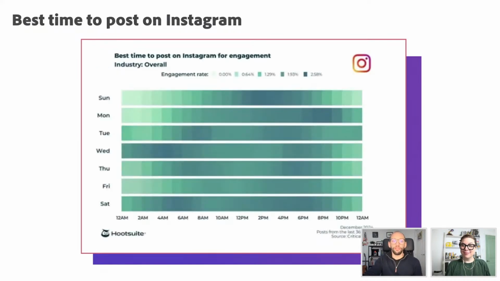Now, I'm going to go through this at a very high level, because these stats, the next 5 slides, which is like best times to post, this is data again from Hootsuite. They're really useful data here, actually. So this data from Hootsuite tells us in the darker patches on each platform, where do we see the best reach on our posts. So this is global data. Again, I always say, defer to your own understanding of your own audience. Look at your own data for this. Use this as a guide, however.